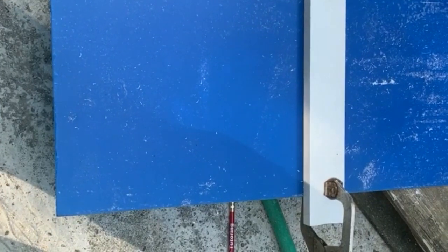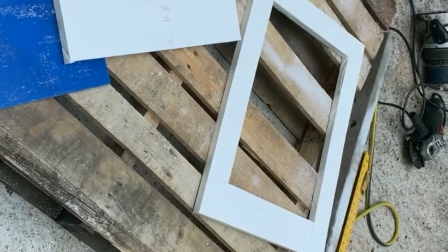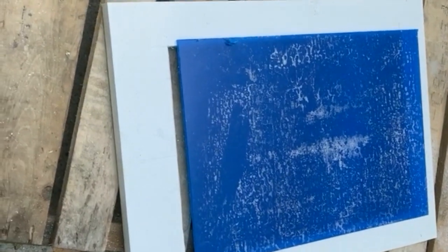I'm going to cut my plexiglass using the same method I did to cut my plastic. As intended, my plexiglass is bigger than my frame by 3/8 of an inch all the way around. Plexiglass centered on my outer frame, and I trace all the way around it.